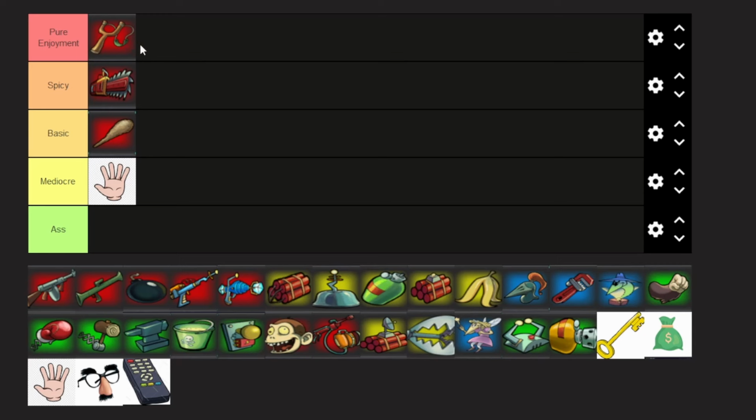So for that reason, and it's one of the cheapest weapons to buy, you always want to have this on you. Pure enjoyment. Cannot have Spy vs. Spy without the slingshot. Before we get into the rest of these main weapons, let's skip around a little bit.